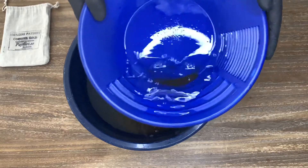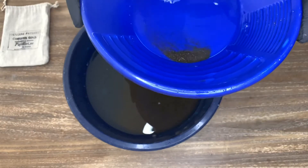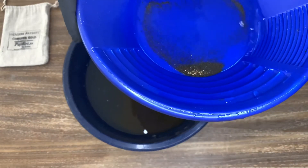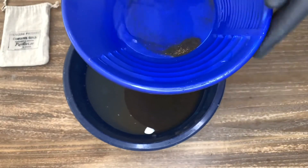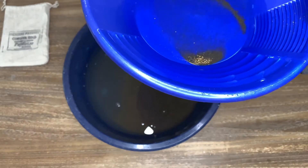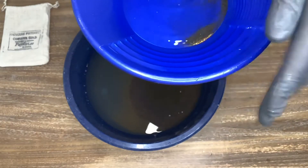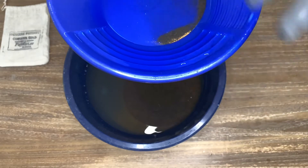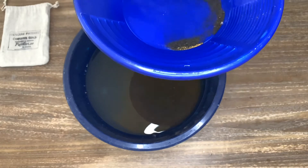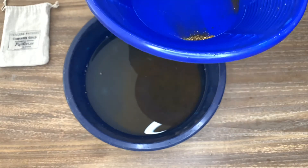I'm done panning the finer material and let's see together for the first time how much gold is in this pan. I've already seen some color appearing — gold color — a lot of fine gold. The reason why I'm tapping is, as you can see, all the gold moves to the edge of the pan, which makes it easier for me to separate it from the black sand. Because if you keep swirling, you would eventually take all the gold away. If you repeat this a few times, you'll get all the gold from the black sand.